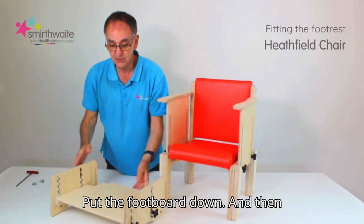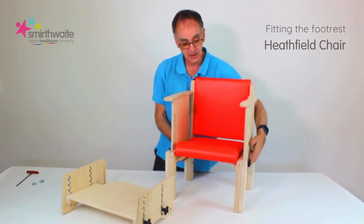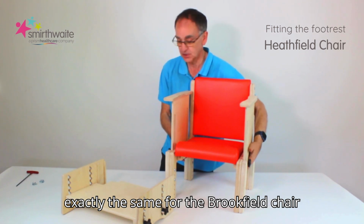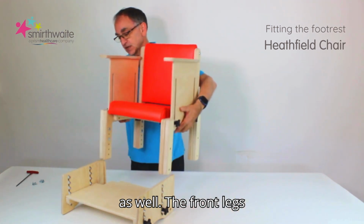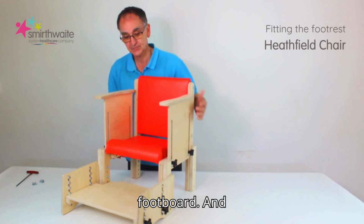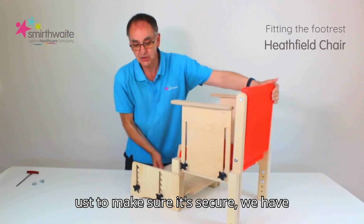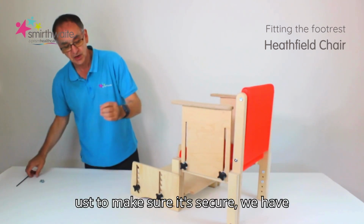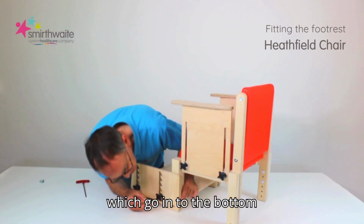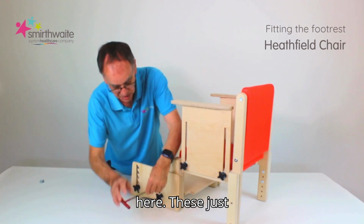Put the footboard down and then lift the chair itself. This is a Heathfield, but it actually is exactly the same for the Brookfield chair as well. The front legs simply slot into those channels on the footboard, and then, just to make sure it's secure, we have 2 4mm Allen key bolts which go in to the bottom here. These just need tightening.